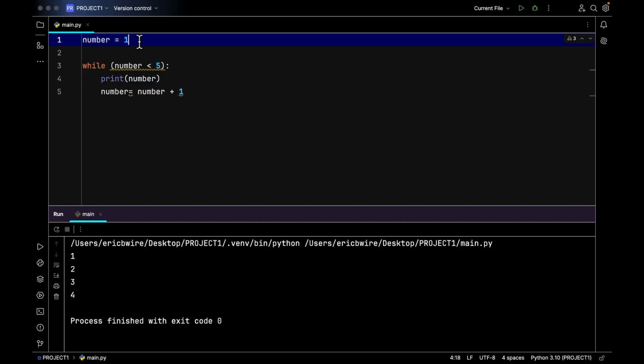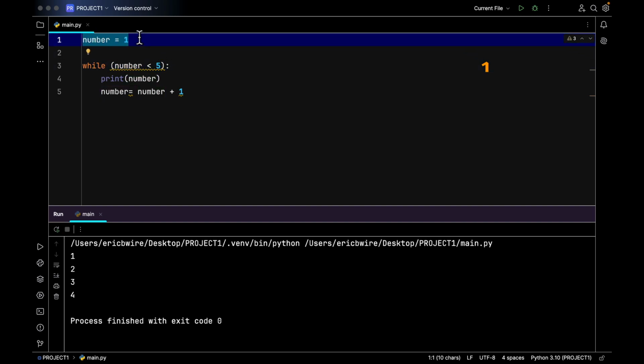So when the program runs, it will start by checking, okay, we have our variable called number, and our variable has the value of 1 as you can see over here. Moving on to the while loop, it will check the condition, which is number is less than 5. Remember, number is a variable that we have created over here.